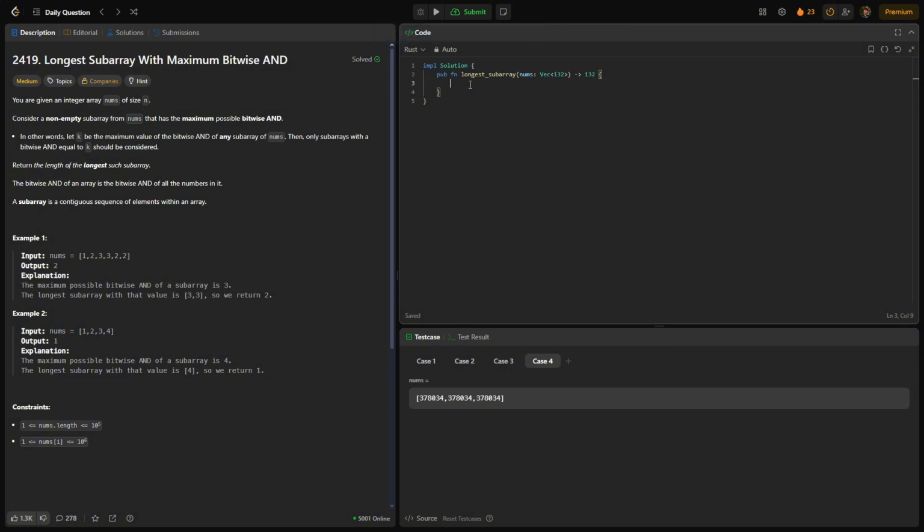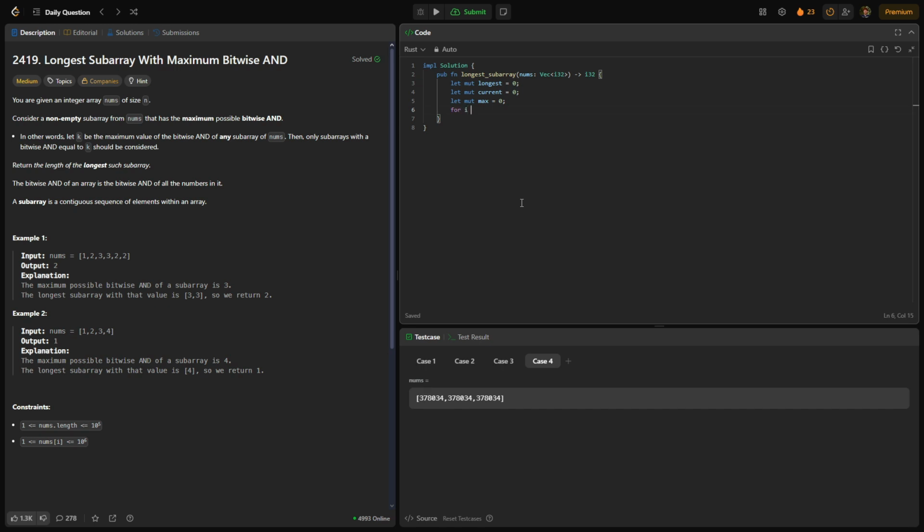Which is pretty simple. So we're going to do this in Rust, and because we're in Rust, we're going to need 3 variables: the longest, which is going to keep track of our longest subarray; the current, which is going to keep track of our current subarray; and max, which is our current max identified number. All 3 of these need to change, so they'll be mutable. So let mut longest equals 0, let mut current equals 0, and let mut max equals 0. Now we have our 3 variables. We're going to loop through the array once. We'll do 1 pass, and we will track the longest subarray as we go through.